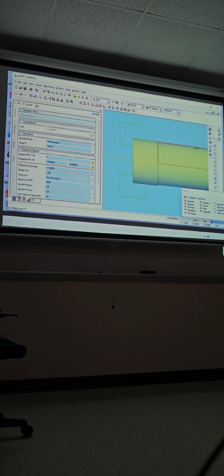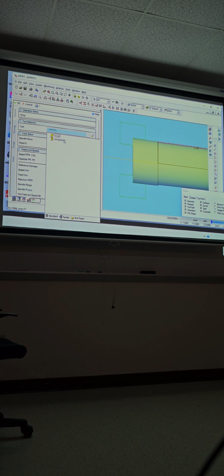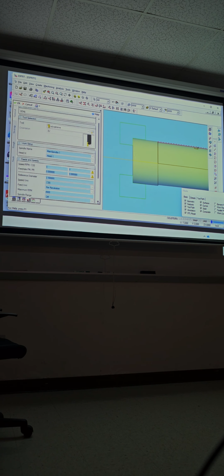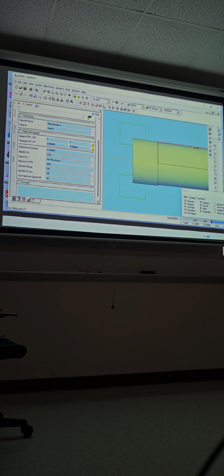So now we select that chain that we just created, chain number 3. We're going to go to solid turn, but now we're going to go to grooving. That is correct. General, system default all, operation name, square OD square grooving. What tool? OD square grooving. Now over here everything stays the same. Strategy, OD, rough pass, yes. Finish pass, no. We don't need no finish pass.